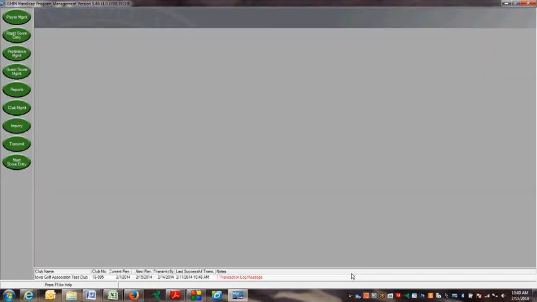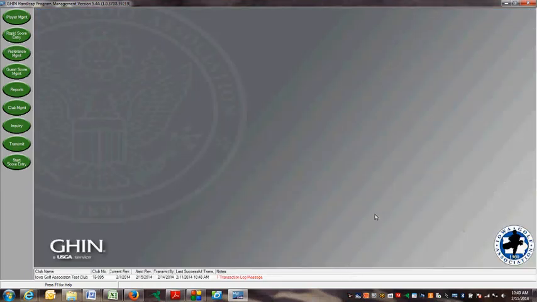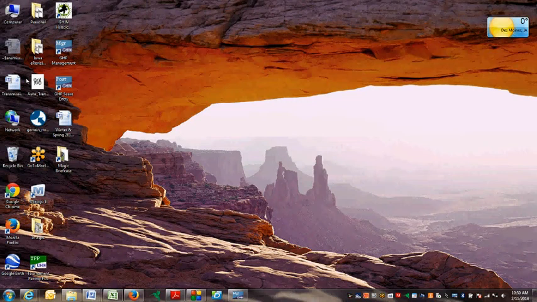I'm going to close this, and down in your system tray, bottom right for most every computer, you're going to see your clock, and then you'll have icons that are running. This icon here is my auto transmit feature. It's a black cord type logo, and I'm going to minimize this and just show you a larger version of the logo. That is the icon you'll want to be looking for in your system tray.